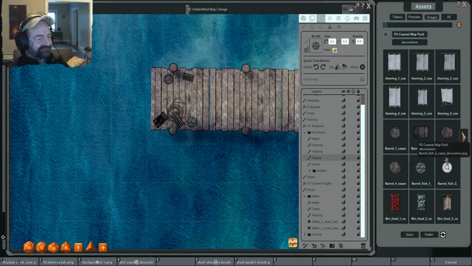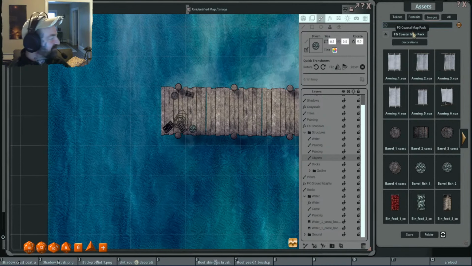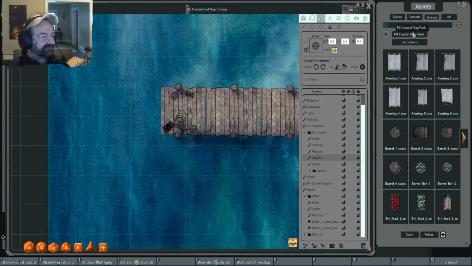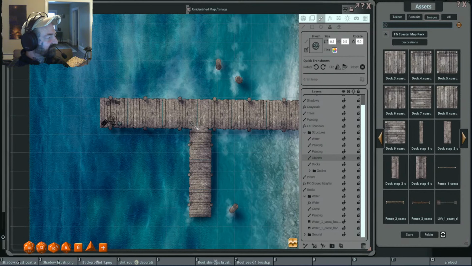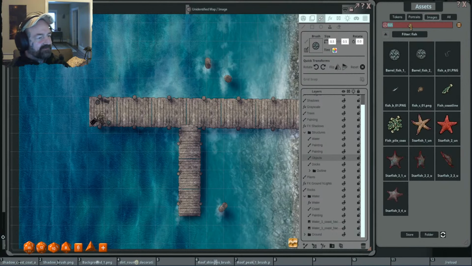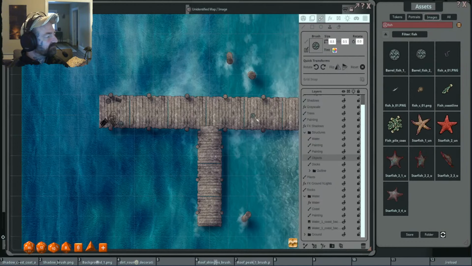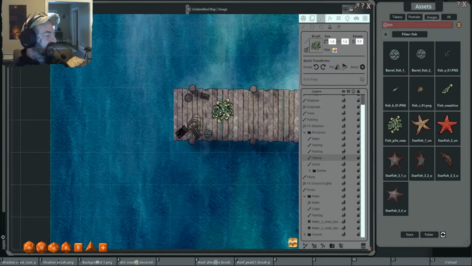Barrels of fish, here you are. A little fish on the inside. And we actually have even piles of fish in one of the other art packs as well. Oh yeah, we can do some of those as well. If we just type in fish, you can see that we have piles of fish, and we have a whole underwater art pack as well. So we can do lots of different kinds of elements here. So yeah, let's do a couple of these.